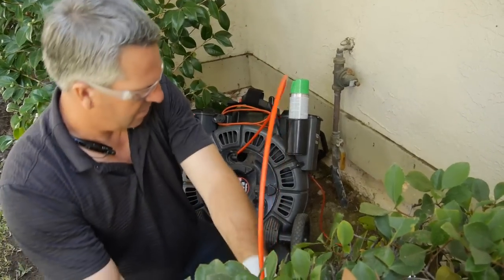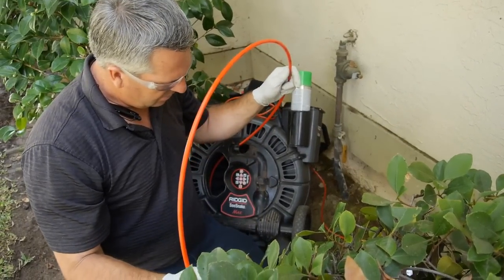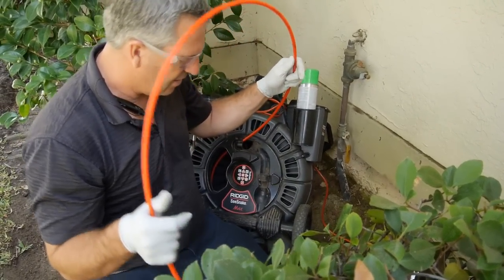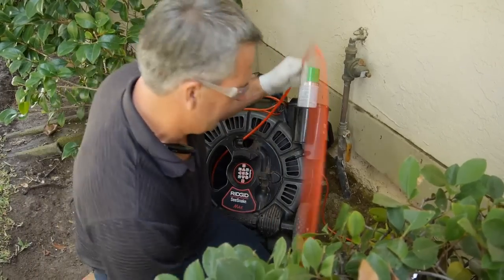This push rod works very well. The distance, the 165 feet in there, most of the time is going to be completely sufficient. My standard, unfortunately, at times, due to damage, I'm usually under 200 feet. So this is no different for me than working with my standard at the moment.